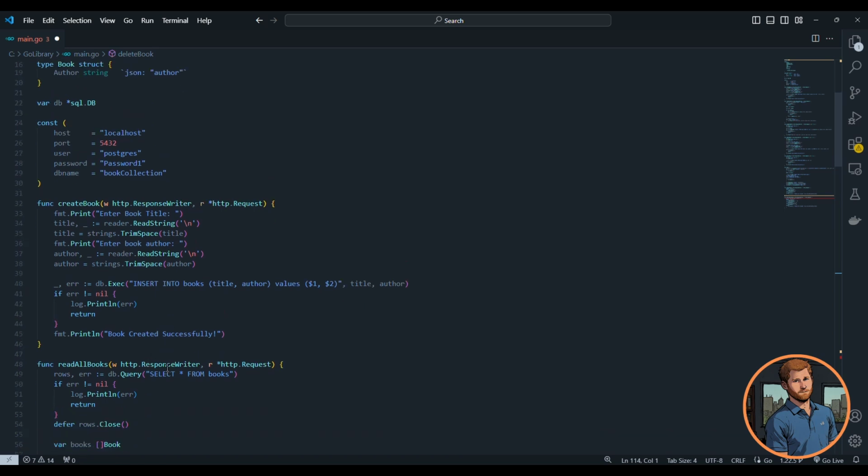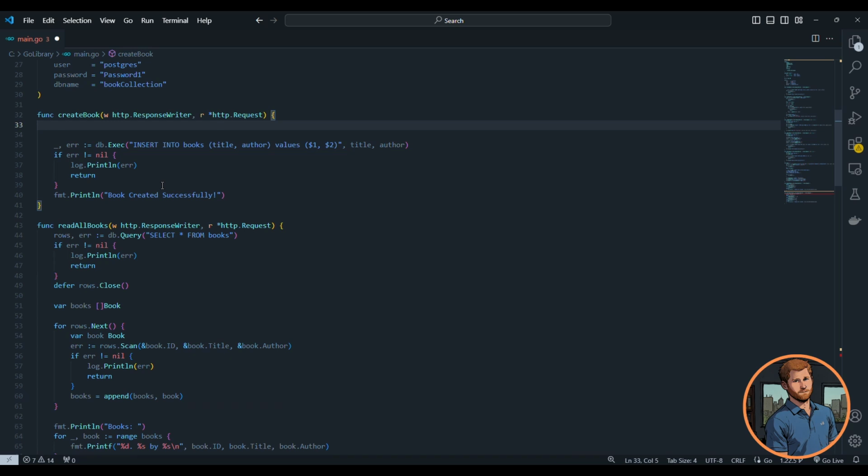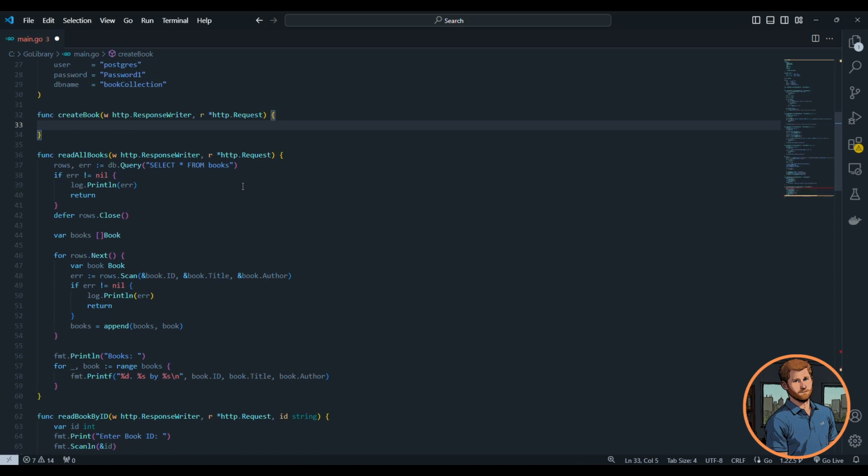So, creating a book. Most of this, I think we can now consider gone. Our actual calling the database, you know what? It's going to cause issues. Create book.